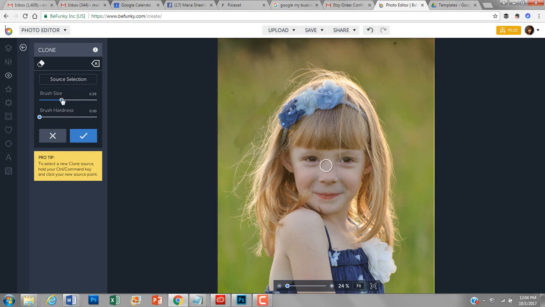I really just wanted to show you this really cool tool that you can use to get rid of flyaway hairs. Now, I'm hoping if you had an image, the hair wouldn't be as crazy as this.